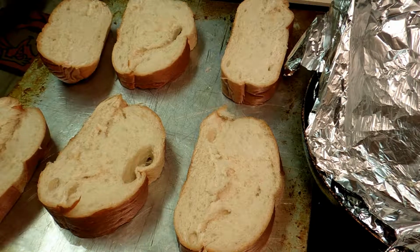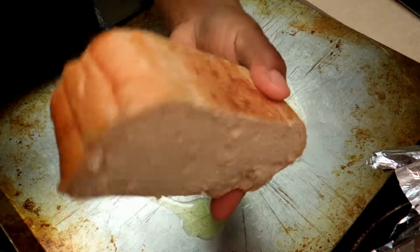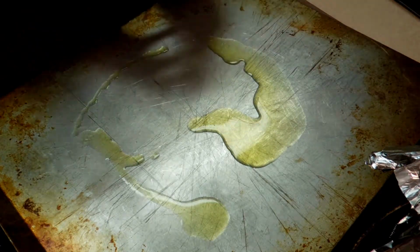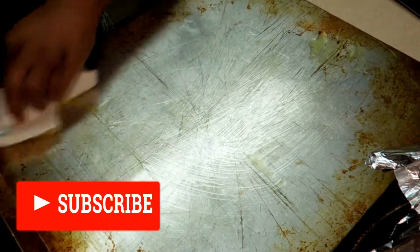So I have Italian bread that I got from Walmart. I cut this Italian bread into about 1.5-inch thick slices, and I'm putting olive oil on this pan. I have my oven going on 350. I'm gonna make crawfish toast. I'm gonna spread this olive oil with a napkin, I mean a paper towel. I'm gonna spread it on the pan, and this will help the bread get crispy on the bottom.